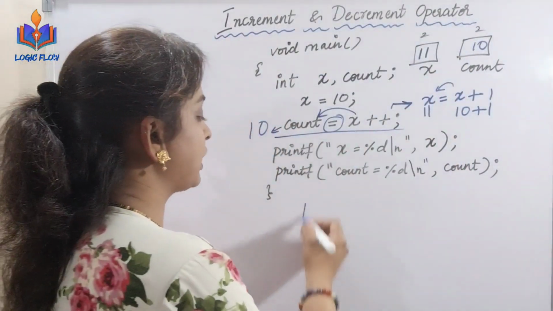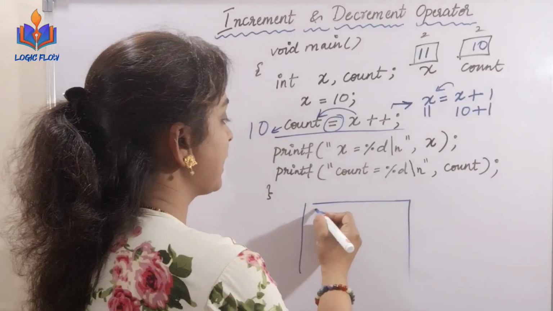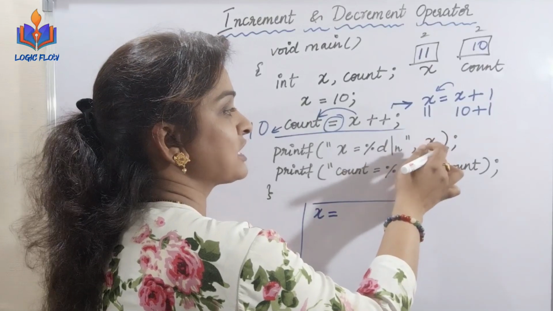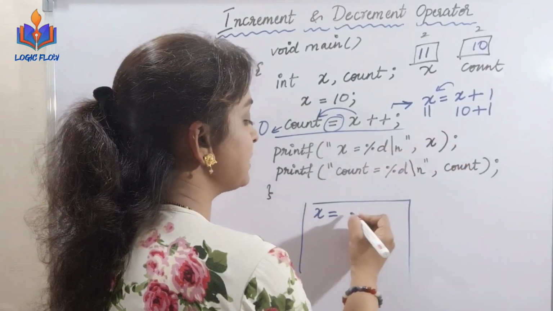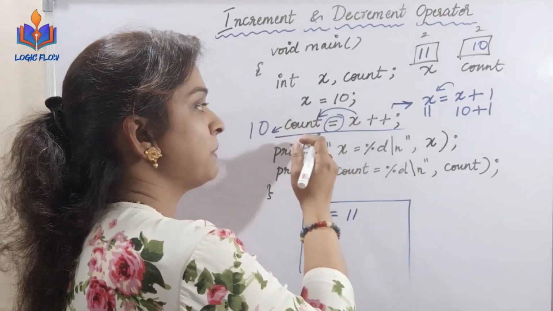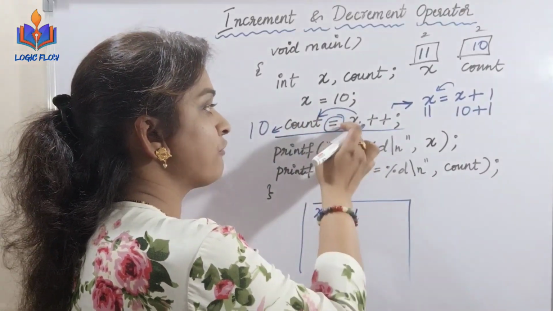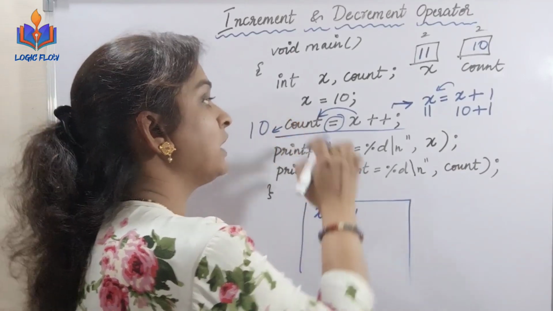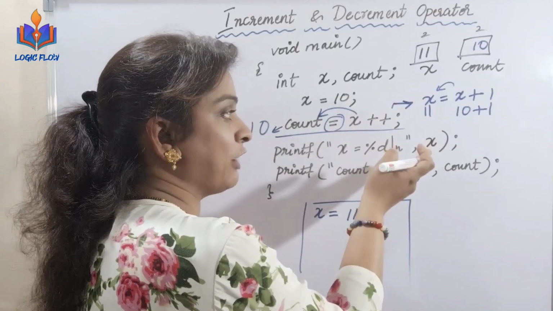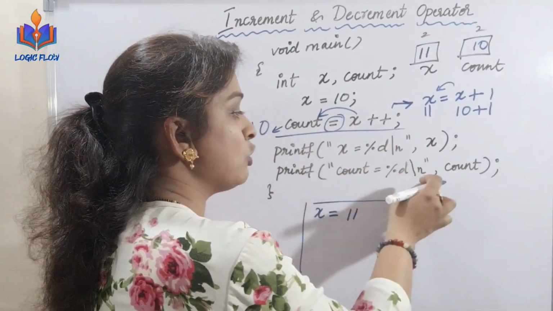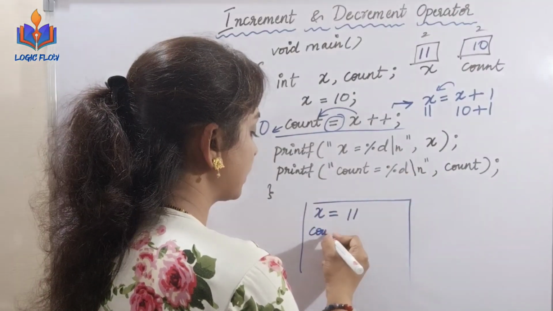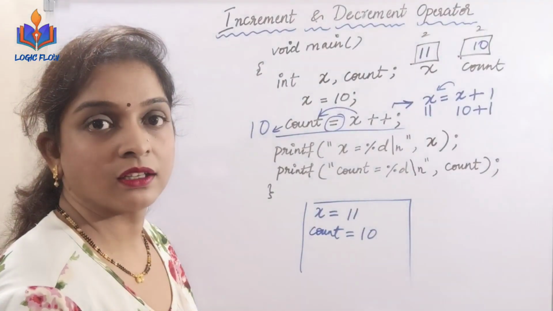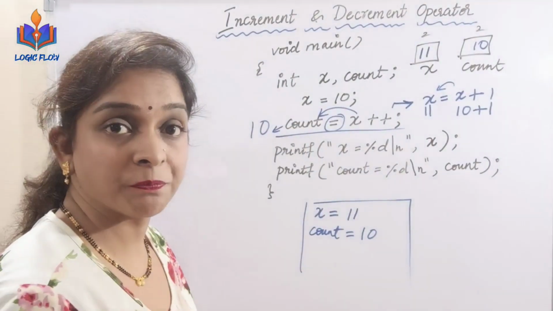Then I say printf in my output screen. So what I'll get? I say x equal to, print the format specifier %d to print the integer value. Print the value of x, what I have in the variable x. So it is 11. It has been assigned. Initial value of x is assigned to count. So count is having 10. But print the value of x means it has incremented later on. So x is 11. Then I say print the value of count. So what is the value of count? Count is having that first value of x which is 10. So this is in case of postfix.